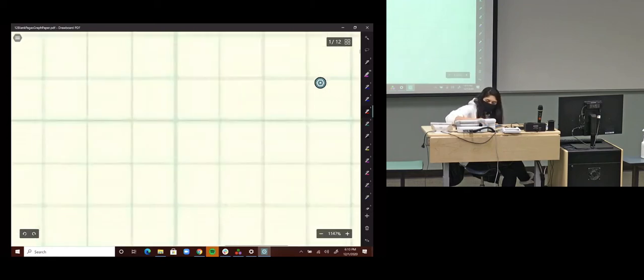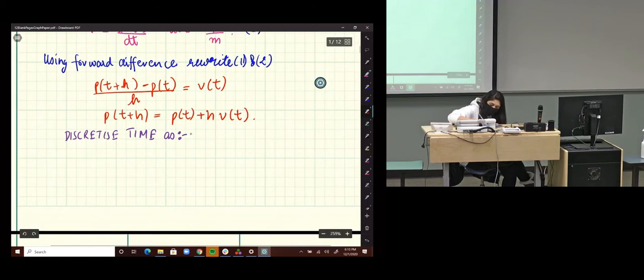We take the kth interval of time to be k times h, and by that logic, p of t plus h is basically just p k plus 1. Similarly for v of k plus 1, but the easier way is just, we'll just replace that in there.